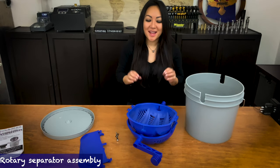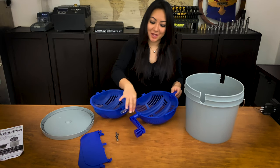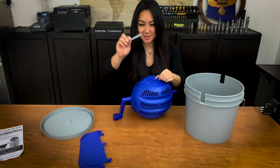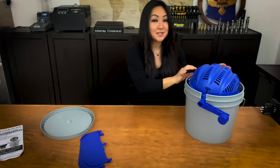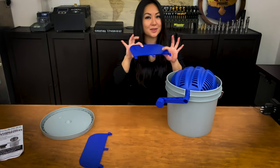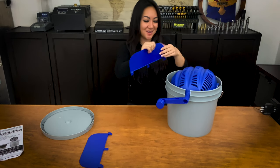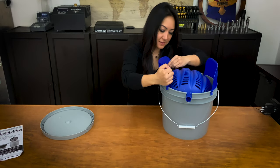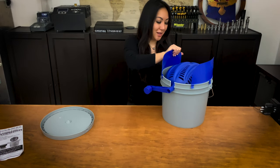Let's go ahead and assemble the media separator. This thing is going to make your life so much easier — it separates that corn cob from the brass so you don't have to do it by hand. I already use this, so the handle is already installed, but I can attach the lid — pretty easy, just snaps in place, and then this closes. Stick the pin right in here. This fits in these grooves, and when you're turning this, sometimes the media will kind of fly, and that's where they have these little guards. A cheater way for me is I always look at the branding of the Frankford Arsenal — that faces out — and it just snaps in like that. These guards will minimize spillage.